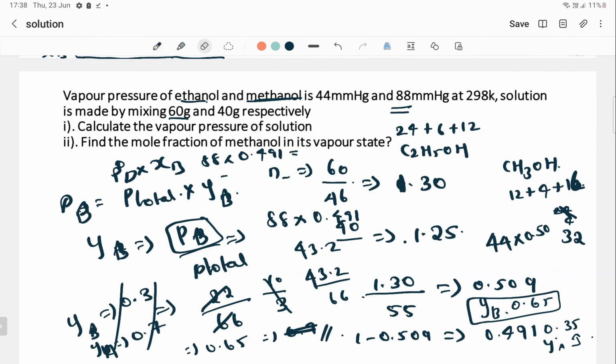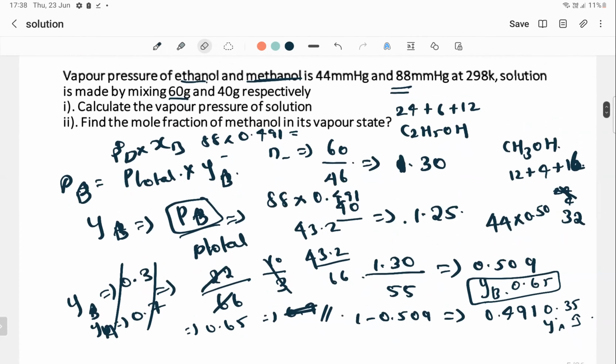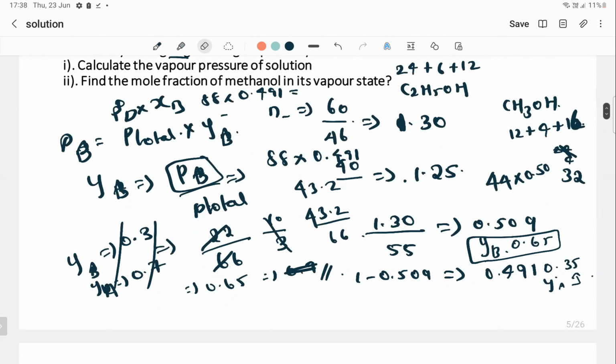Okay. So here we can stop the problem part. Now we can enter into the next concept. Do remember in Raoult's law, there are two important formulas. Before Raoult's law, you have seen one more thing, that is Henry's law. What is the formula used for Henry's law? P, the partial pressure, is equal to KH into X.